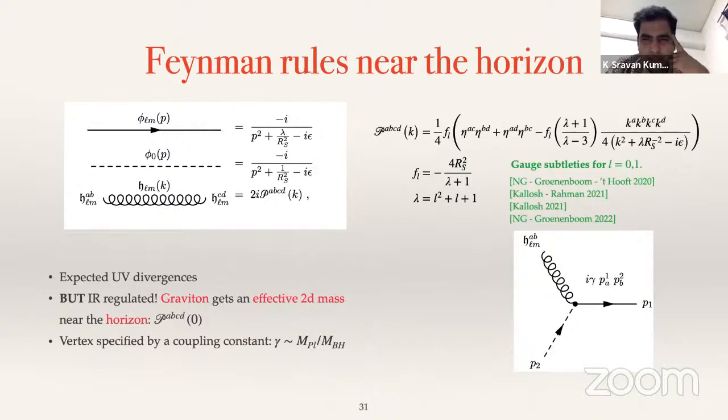I'm a bit confused. So there is gauge redundancy for both L equal to 0 and L equal to 1, right? Correct. But for L equal to 0, there is no pole for the propagator, but for L equal to 1, there is a pole. What is the difference between these? This is just a gauge artifact. Once we fix all the degrees of freedom in the metric perturbations, once we fix all the gauges, then there is no pole for the L equals 0 and L equals 1 mode. You should just interpret this propagator as only valid for L greater than 1. And for L equals 0 and L equals 1, there's just a slightly different formula.